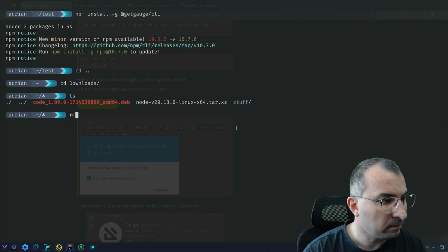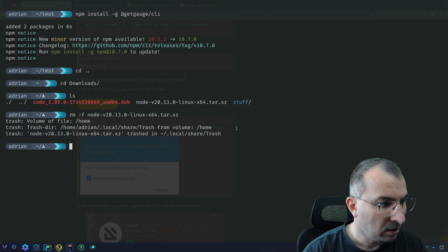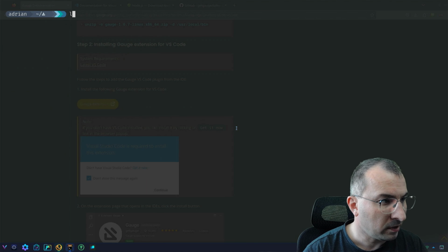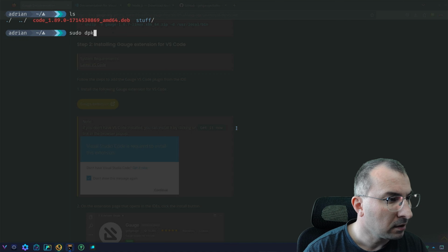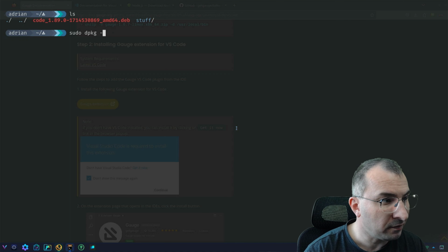I will, by the way, remove this node because I don't need it. Okay, and I have a deb, so sudo dpkg -i, if I remember correctly, and code something like this, and it should run the installation.